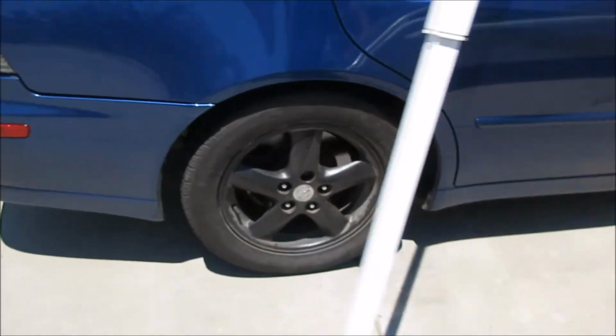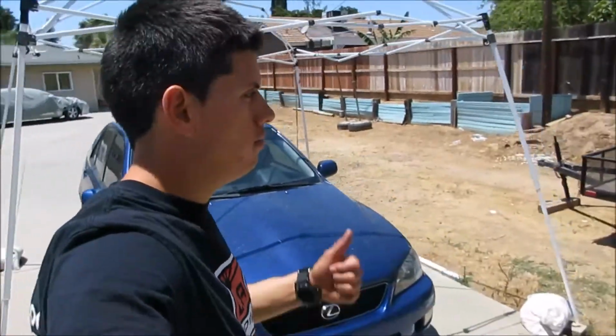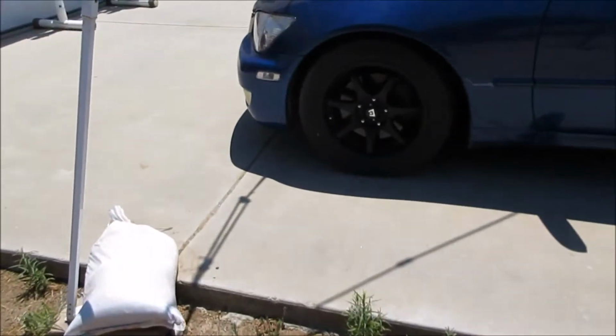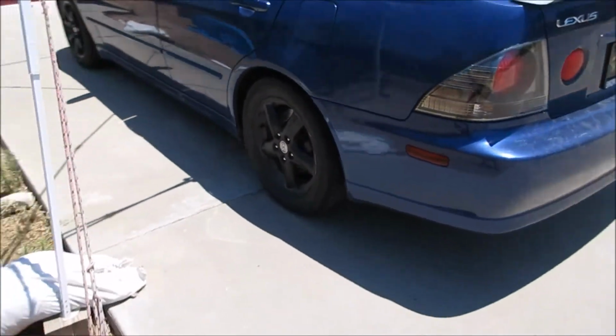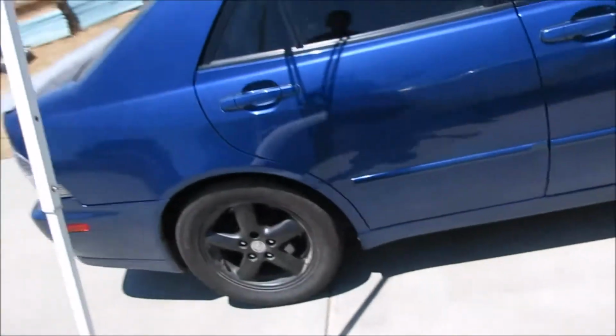Hey everybody, welcome back. I finished my setup for Sacramento. I got my 16s front and back with my 225 16s in the back. Here it is. The car is almost done. All I need is to take the back spare out and wash the car, and I'm all set. I'm ready for Sacramento. So here's my Motegis, and there are the Mazda rims. Nice, lightweight. And so I just got the original stock ones on the Mazda. So there it is. All I gotta do now is get the spare out.